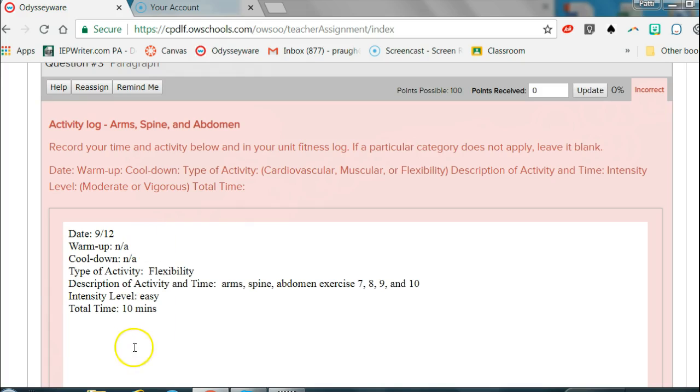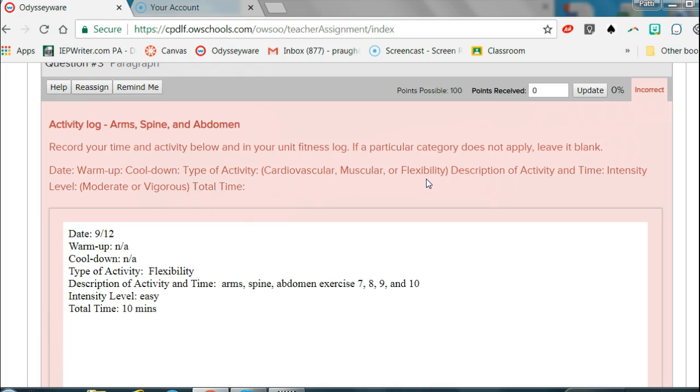Okay, so for type of activity, you would put: is the activity cardiovascular, muscular, or is it a flexibility type of activity? If it's cardio, that's pretty simple to figure out, because a cardiovascular exercise is really anything that raises your heart rate. Because we have to remember, our heart is a muscle that we need to exercise.